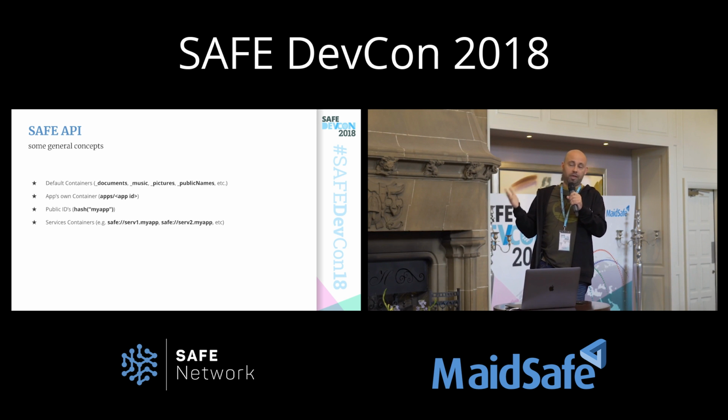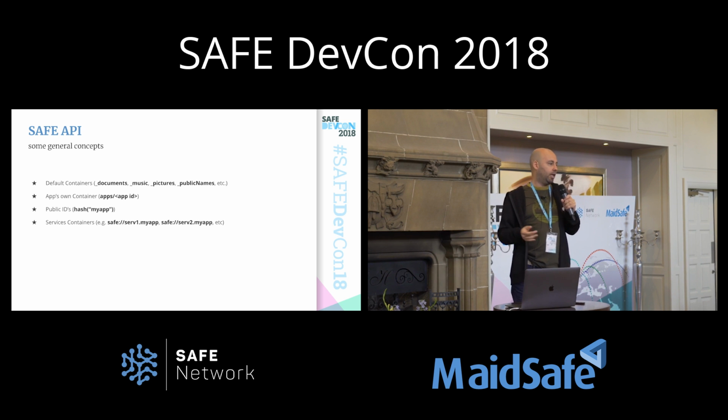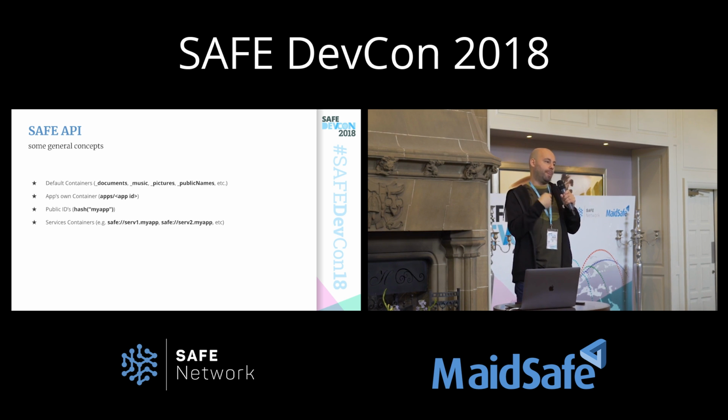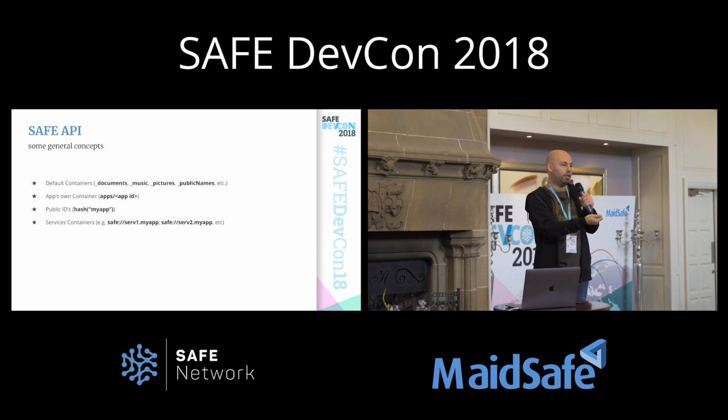Like maybe it's a website, but maybe it could be any other type of service, like an email. So the service for the email will be mapping to a container where you can find the inbox, the public encryption key to encrypt the messages before storing them on the inbox, and so on.